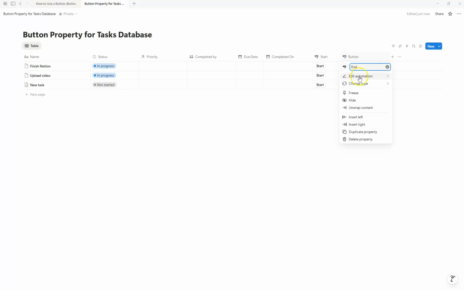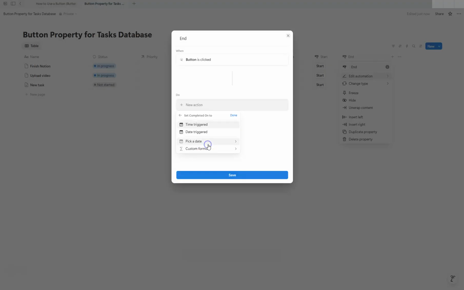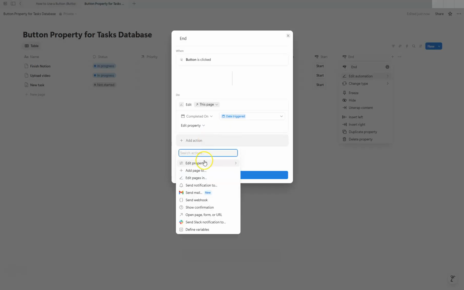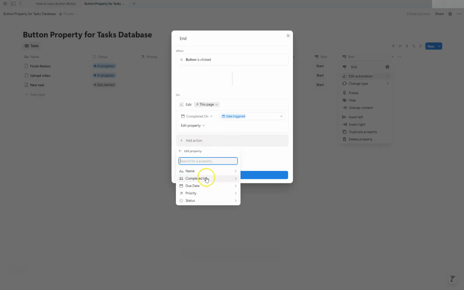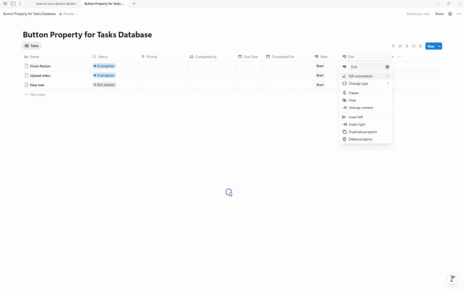So this is when you finish a task, and what we want to do is edit the property so that the completed on will trigger the date trigger, so we know when we finished. We will also edit the property so the priority maybe is not even existent, or we can do the status to being done. So now we have two things, and maybe we want to add an email, let somebody know we're done, but we'll do these two for now.